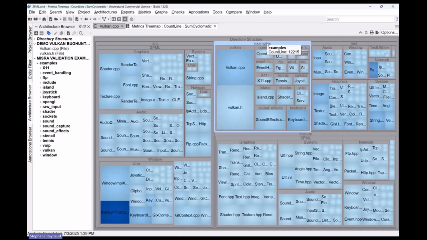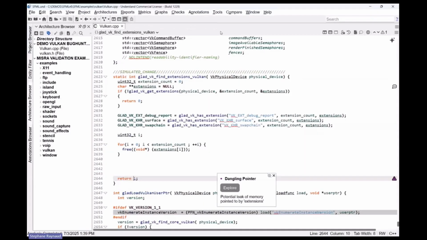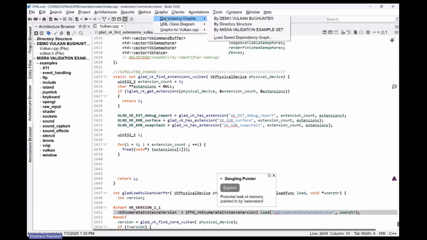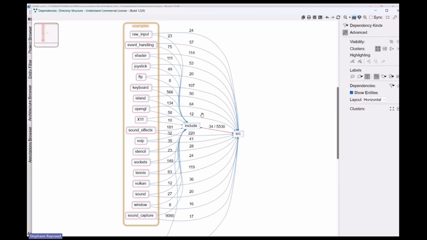And they are in the example directory. They are not too complex. So that gives me a sense of where vulkan.cpp plays. The second thing I like to do in order to understand where vulkan.cpp is, is usually use the dependency graph. The dependency graph shows me how everything relates in the code. We will go into more detail about this a little bit later, but that gives me a graph here which I can interact with.